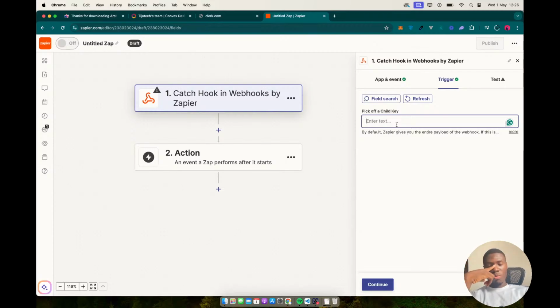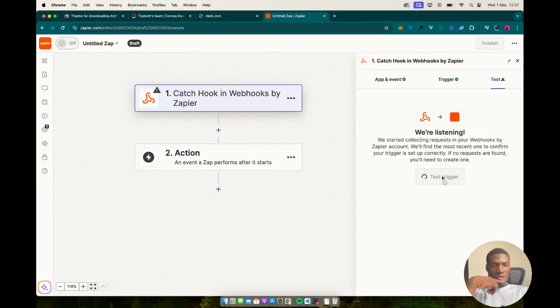But in our case, we probably won't be doing that, or we might be. So you get the entire payload, like an object of the data itself, and you're able to pick a specific key. Let's say you have a JSON, and in that JSON you have data, which is an array, and you're trying to capture that specific key, which is data. Then you'll be able to capture the key, in here that's data. And the output you're going to be getting from this hook is going to be data.